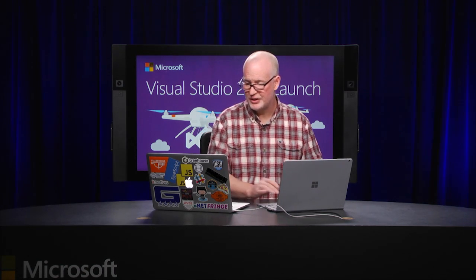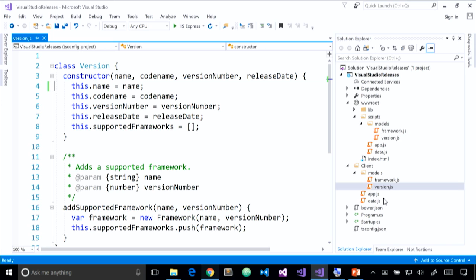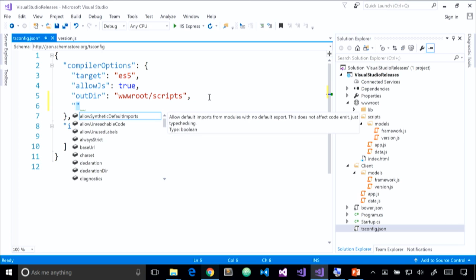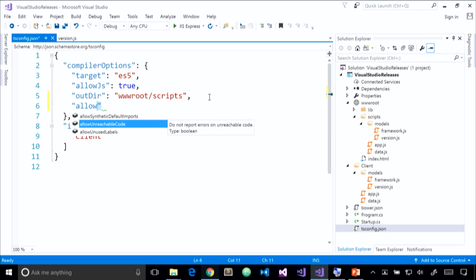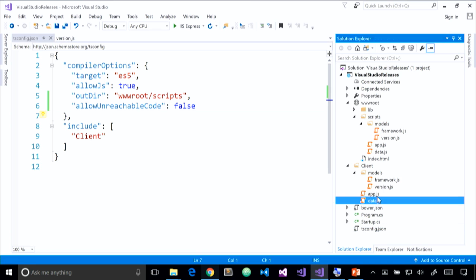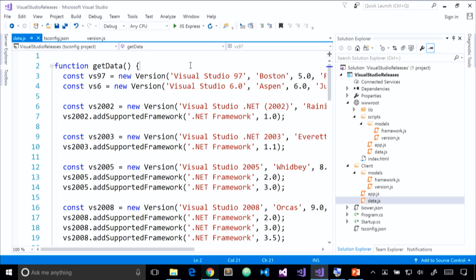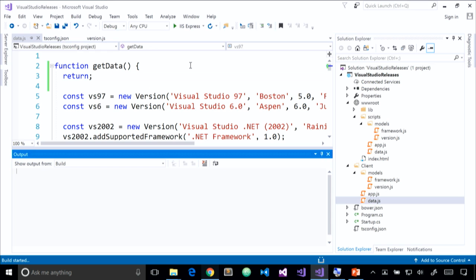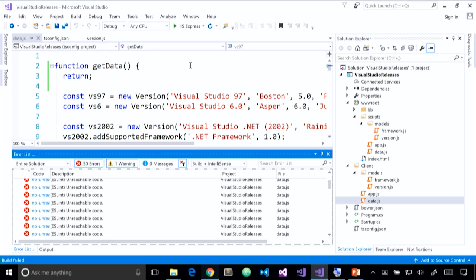So what are some other things you can do? Well, you can also configure the TypeScript compiler to help you discover some common kinds of errors in your code. So for instance, you can say allow unreachable code, and we can set this to false. Now if we come into, let's do it here inside of data, and let's just do a hard return inside of that function and compile.